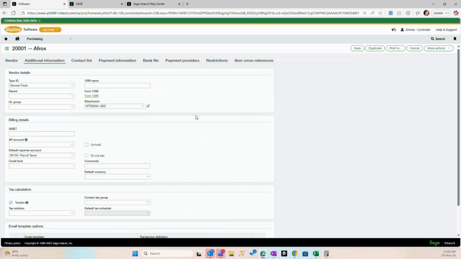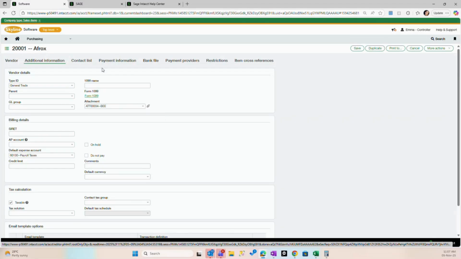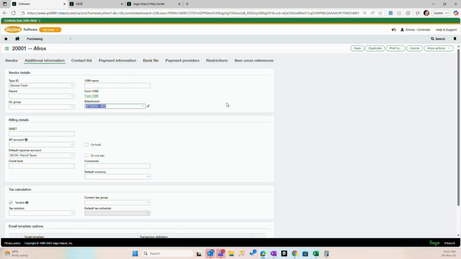You can attach anything. If you have assets, you want to attach warranty documents, you can do that. If you are in a transaction and you want to attach supporting documents, you also can do that. In this specific example, we are attaching a BEE certificate and it will be assigned to our supplier.